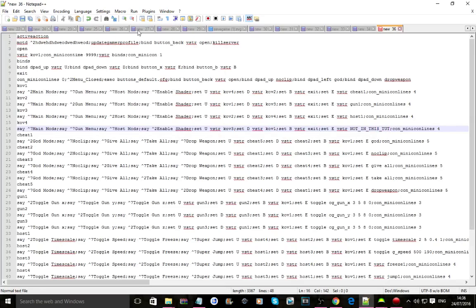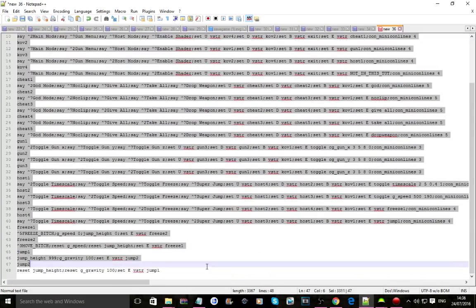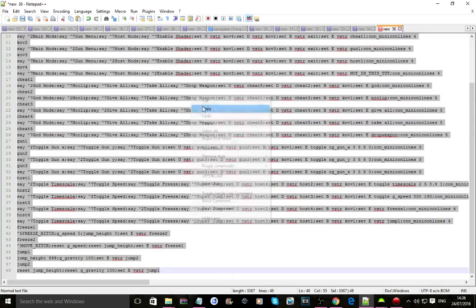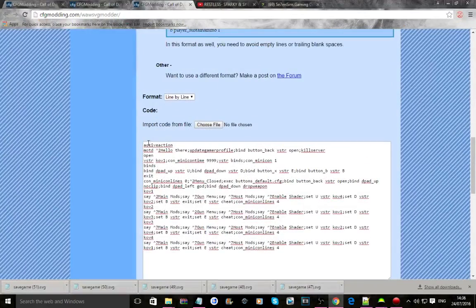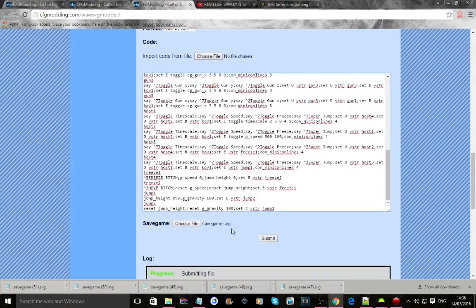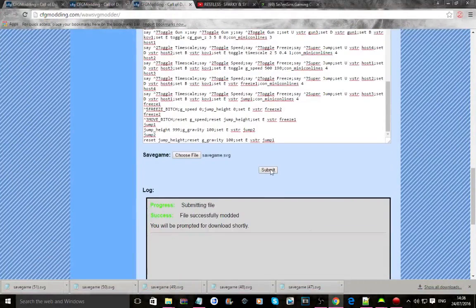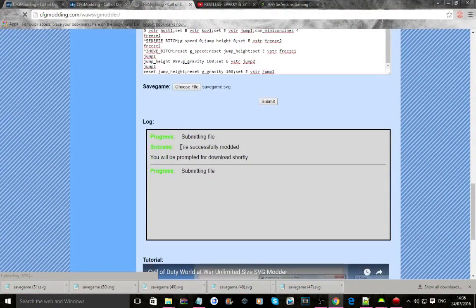Not in this tut because we didn't do the shader. So what you want to do is you just want to copy that again, if you've already copied it, that is. So just quickly delete that one, and then we just press the clean save game again and then submit. Right, so now I'm going to go back on my Xbox screen because you've already said now to put it on your USB stick and everything like that. So yeah.